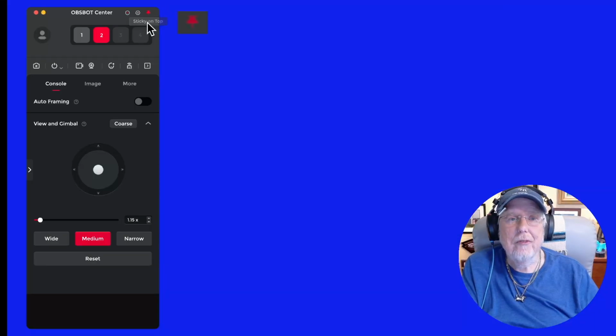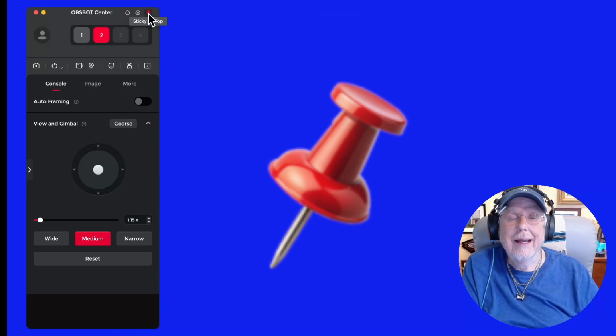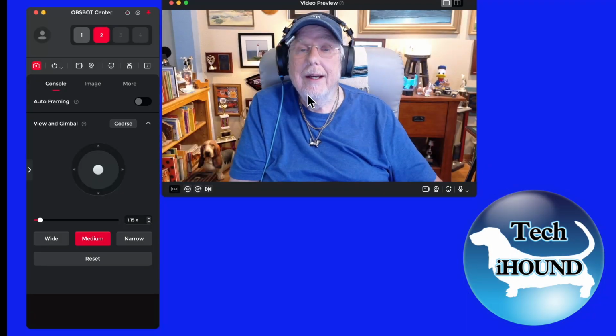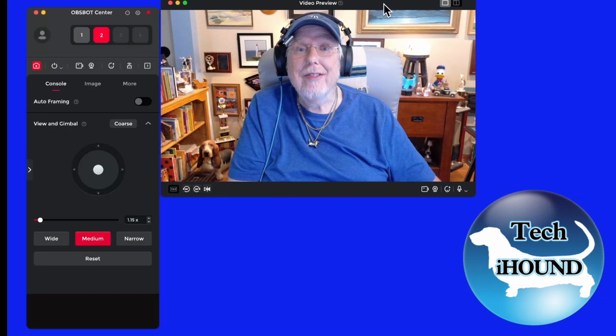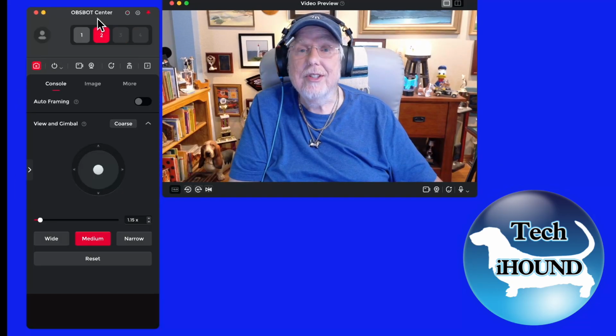And next to it is a funny little symbol. Right now it looks like a red tack. You know, tack like you'd use to put something on a bulletin board. Well, that tack actually is really strange, and let me show you how it works. I'm going to go back to this view and watch what happens when I slide this to the left. It goes behind the OBSBOT Center software. In other words, that tacks this to the top. It stays to the top. Now, if I click on that tack and turn it off, it looks like a star. And it says stick to on top.